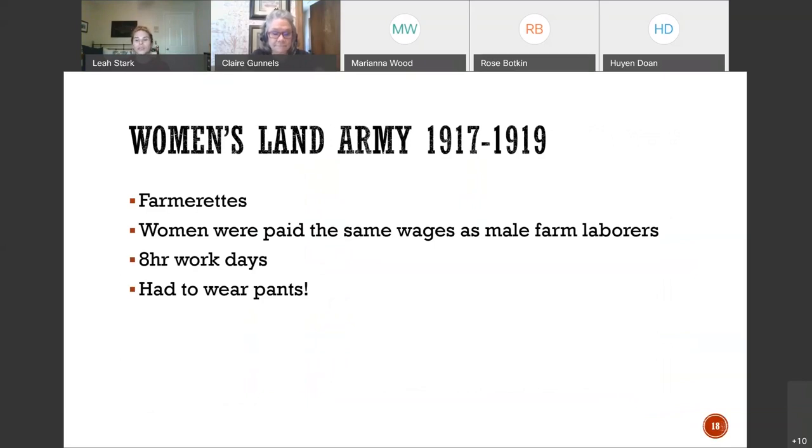And actually, some interesting tidbits were women were paid the same wages as the male farm laborers at the time, and their work days were actually protected. So they were only required to work their 8-hour days. They couldn't be made to work more. So they were protected. Which was not, I guess, as normal at the time. And this was probably one of the first times where they all got to wear pants. Pants became the norm.